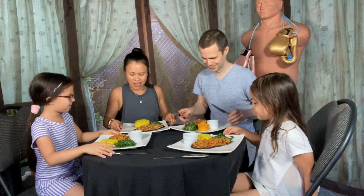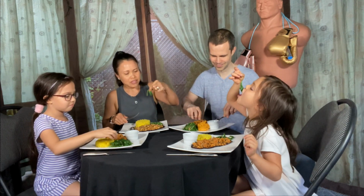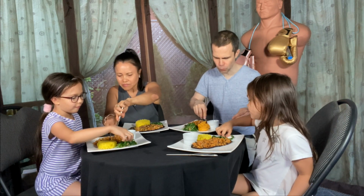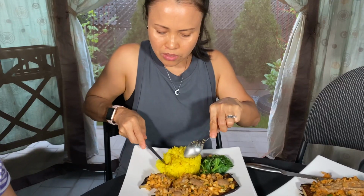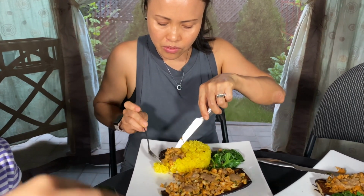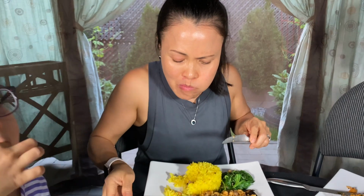Let's dig in with this eggplant steak. Yum, yum, yum. Someone is excited to eat the vegetables. So good. So delicious, and I'm so hungry. Rice, my friend. I put turmeric on it with saffron. Very good. You know, without the sauce, it's already yummy, but with the sauce on it, oh, it's to die for.